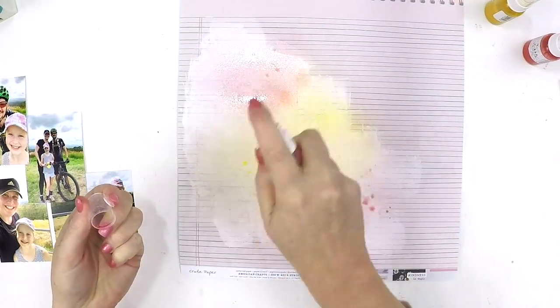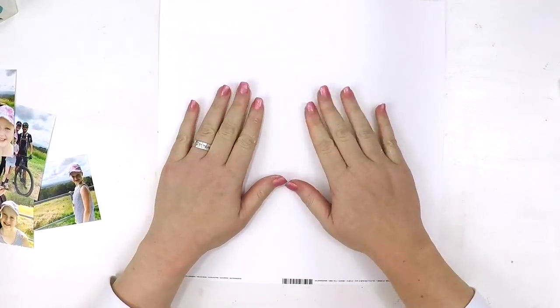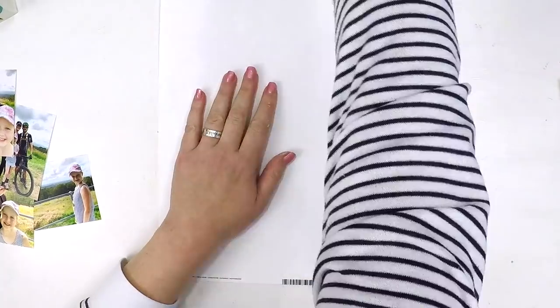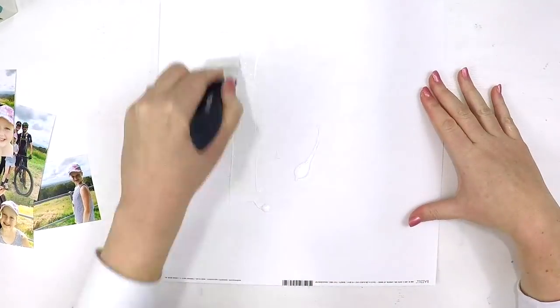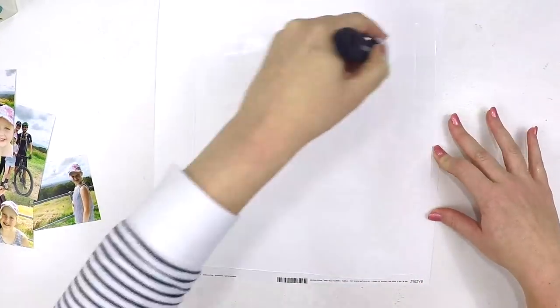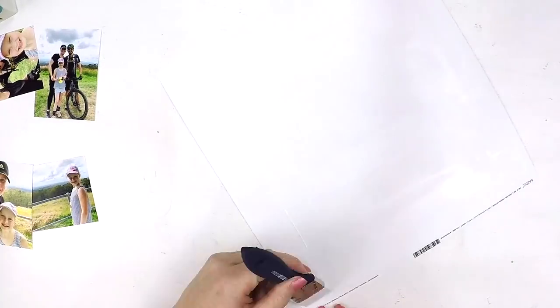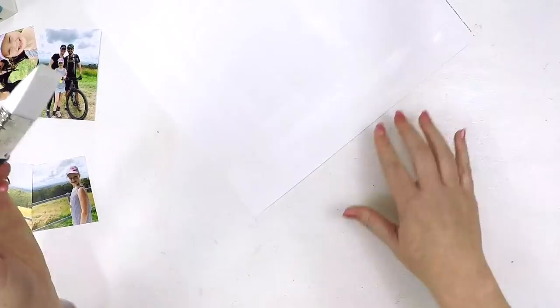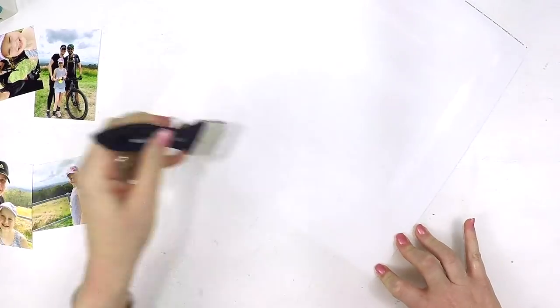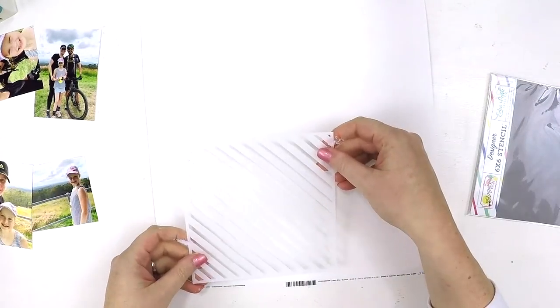I'll flip this out and in will come a white page, all fresh and new — there we go! I had a quick look over my desk, saw the challenge, and thought, 'Oh my goodness, Lauren, what is going on?' So fresh start — we're starting again. I had this idea in mind and I'm just going to go for it. I knew the photos and had the sketch inspiring me, so I knew the design. Using lots of texture is what we wanted to challenge you guys to do as well.